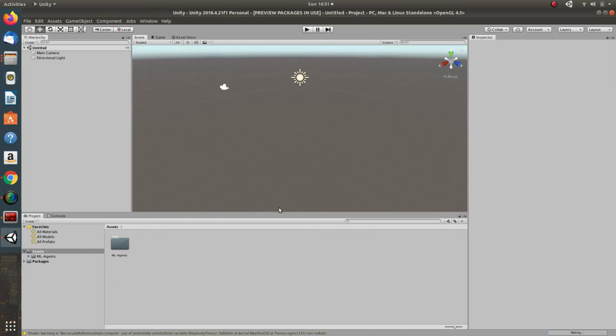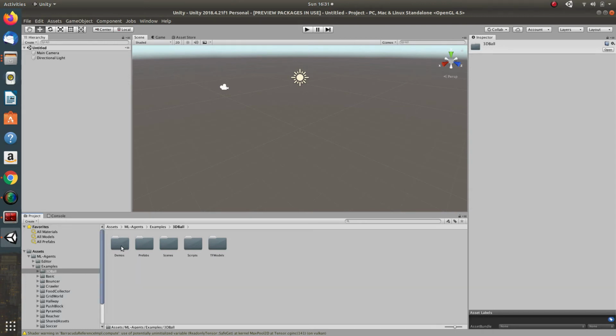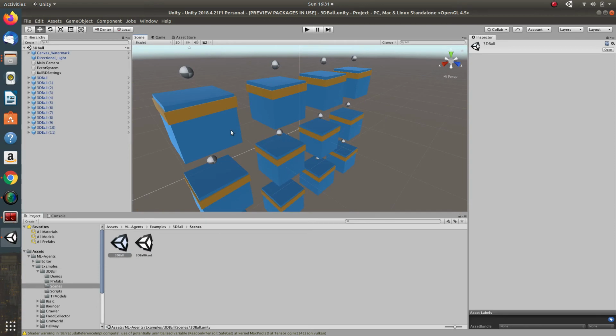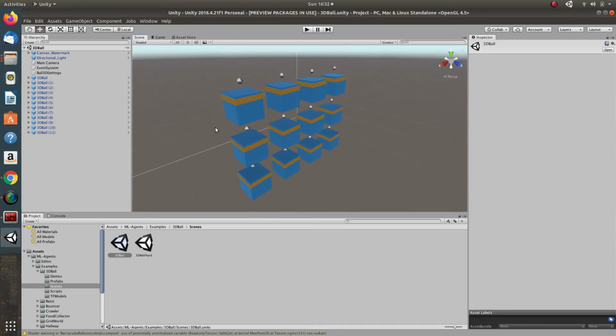Okay, now we have opened it. Let's click on the Assets, Machine Learning Agents examples, and we can see some examples. Let's try the first one, the 3D ball. Inside the scenes, double click on the 3D ball scene, and on the scene panel we can see these are the models.